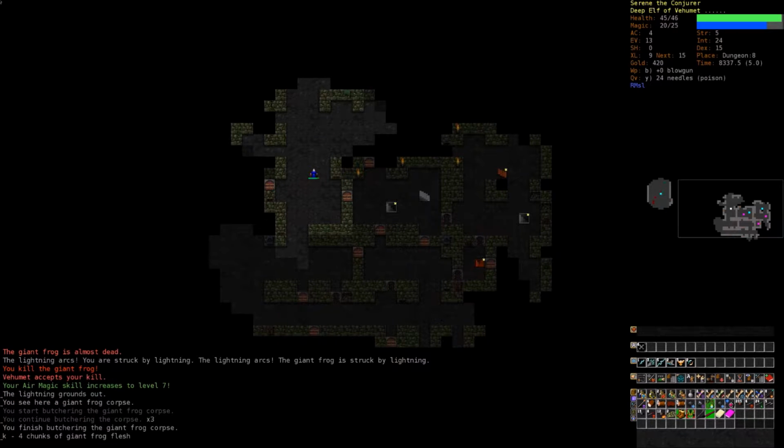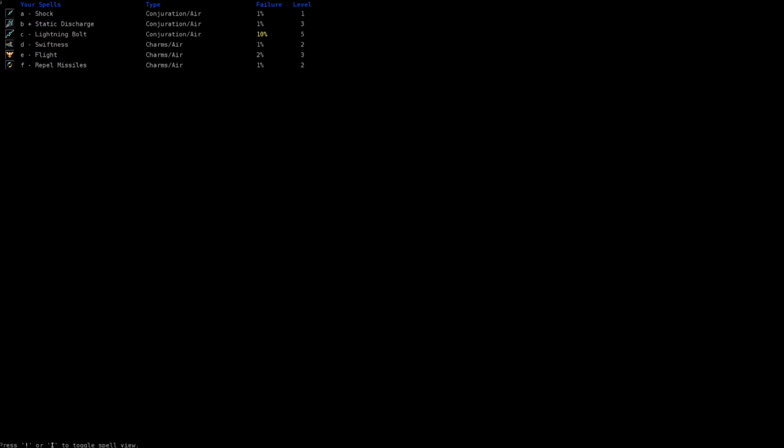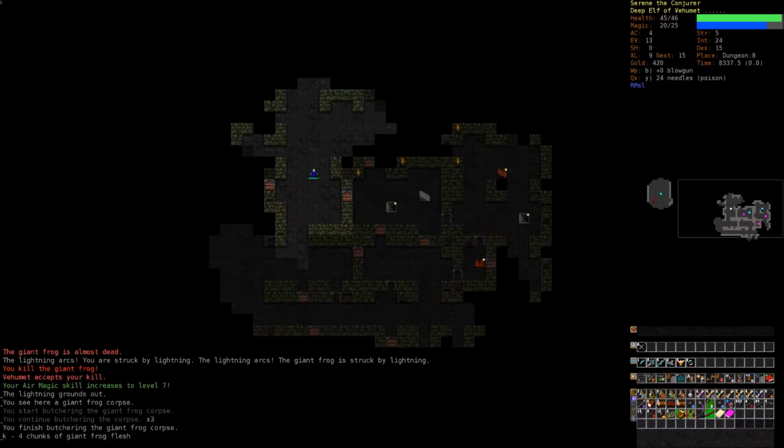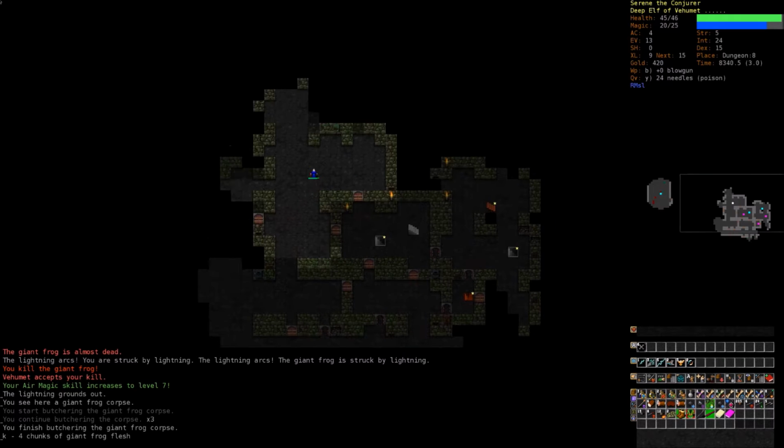Alright, so air magic is level 7. So let's see what our lightning bolt is at. It's still at 10%. I'll leave it on to 8. I really want to get it below 10.